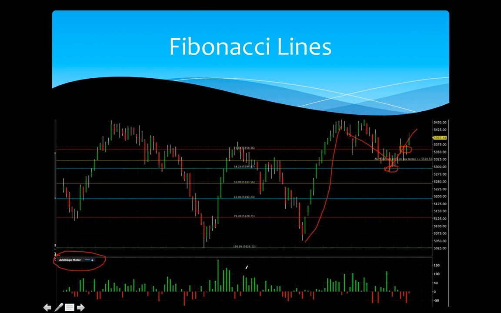This arbitrage meter I left today just to show that sometimes you can use additional indicators as well, and although you can argue whether it's suitable for you or not, in essence the arbitrage meter is a difference between the cash index settlement, which is XJO, and the actual futures, which is SPI futures. And you can see that today on a 6 months line, there was basically no arbitrage on the 6 months time frame.